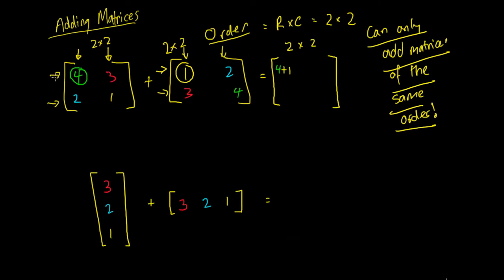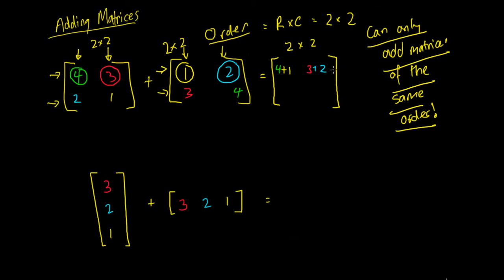Then we go to our first row second element, which is 3, and we do the exact same thing. We go over to our first row second column of our next matrix, that's going to be 2. We then go over to our first row second column of our resulting matrix, and we say that it is going to be 3 plus 2. We put 3 plus 2 there.